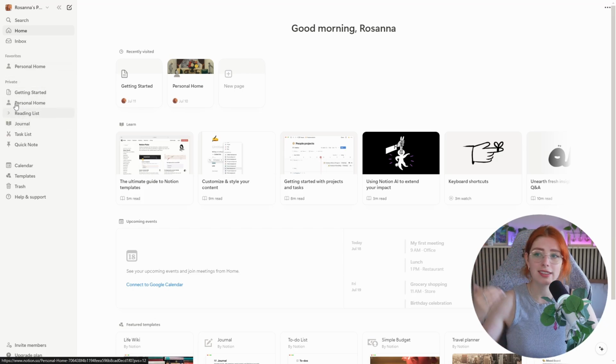Again, I feel like as a single Notion user, you're probably not going to have that many shared pages, but even if you collaborate on a Notion page just with a friend, it will show up in your shared section. Then under private, you have all of your pages that you've created in your Notion, which are just all the pages in your private space. It kind of speaks for itself.